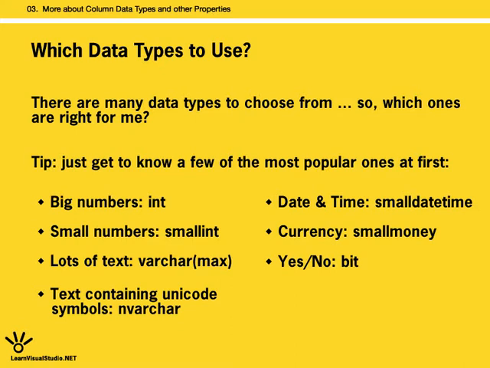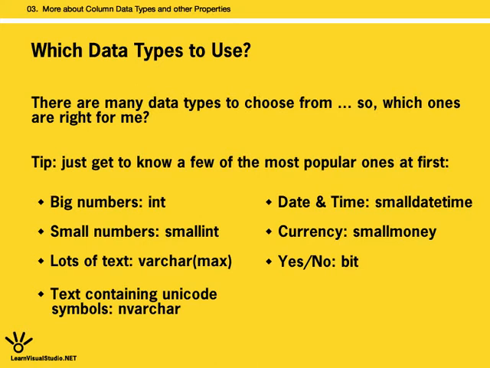Now, if you have a need for any special characters, maybe other character sets like Japanese or Chinese or whatever the case might be, you can use the nvarchar, which is the equivalent to varchar, except that it allows for Unicode characters. In most cases, a smalldatetime field will suffice for your date and time needs. What's the difference between smalldatetime and datetime? Simply put, sometimes you don't need fractions of a second, so you don't need the datetime field. Smalldatetime excludes fractions of a second, therefore it's usable in most cases.